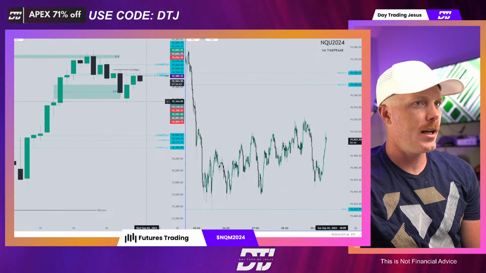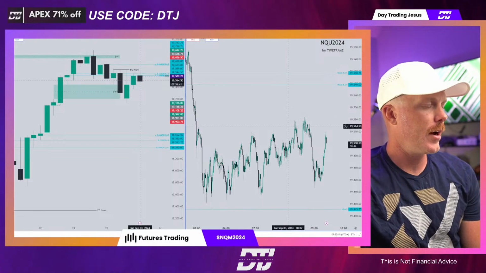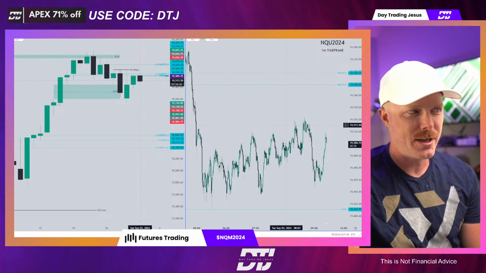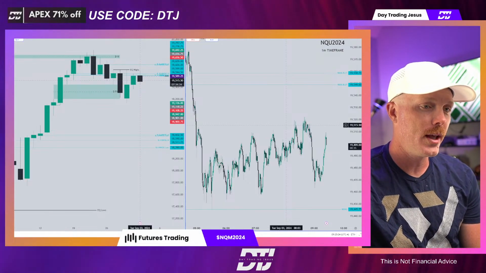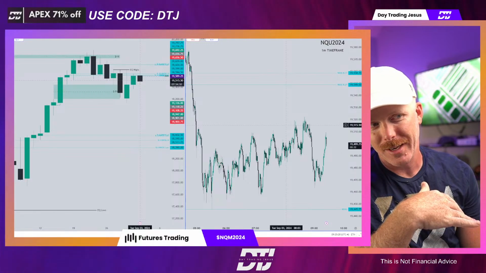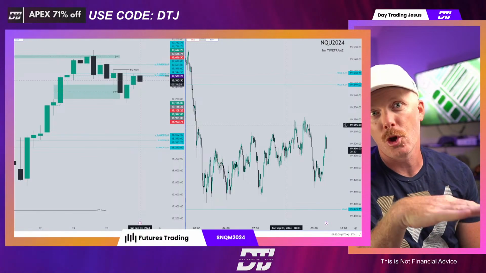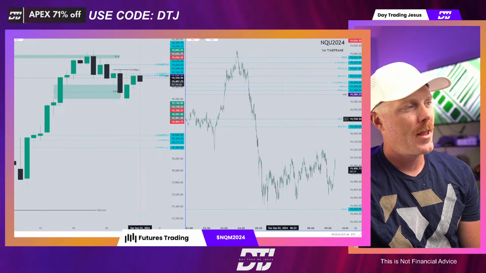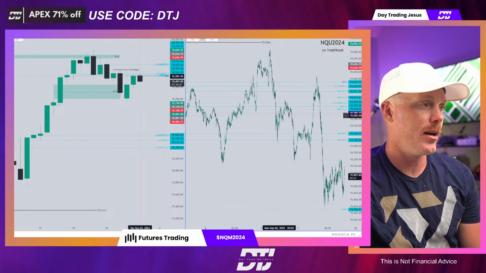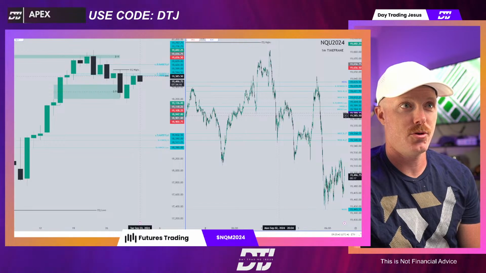But let's get an overview of where things are at. We had an extended weekend. We had some holiday trading, and normally this holiday trading usually has no relevance. However, some of this price action I'm looking at here is beautiful. I wish I was trading yesterday.